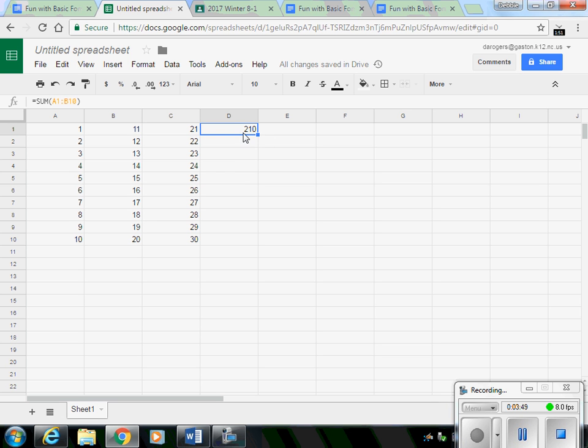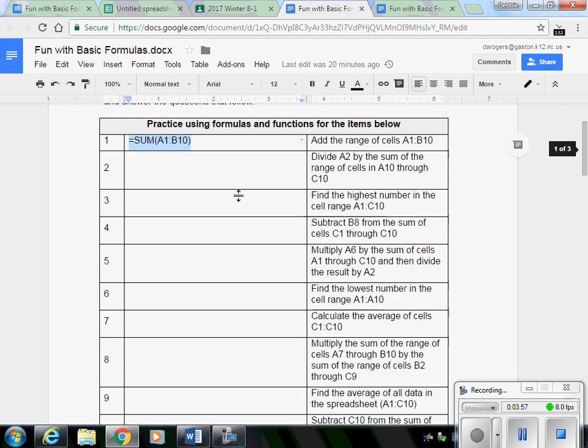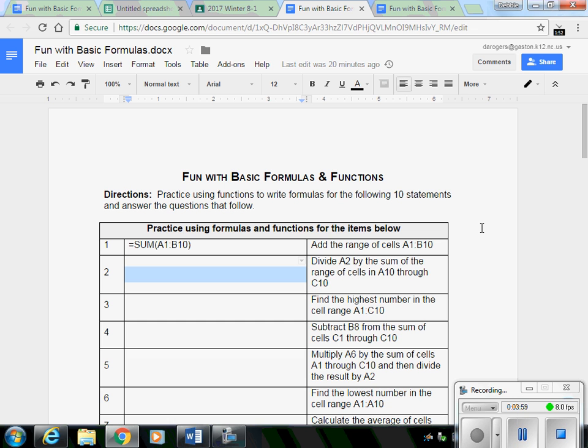Okay, so now let's look at number 2, and we can write the formula for that. Number 2 says divide A2 by the sum of the range of cells A10 through C10. So first of all, I have to get a sum for that range of cells. But it said divide A2 by the sum, so I'm going to have to put A2 first because it's got to be divided by.